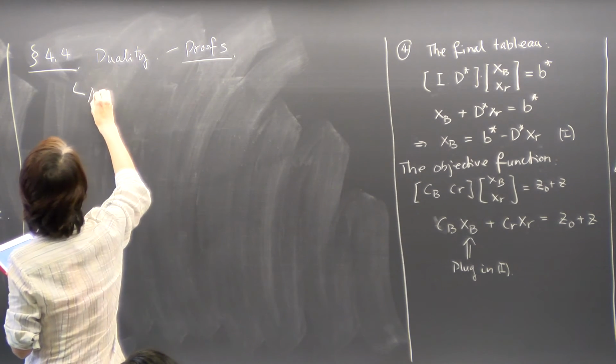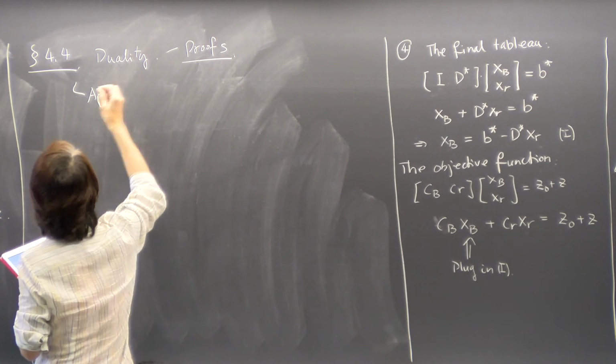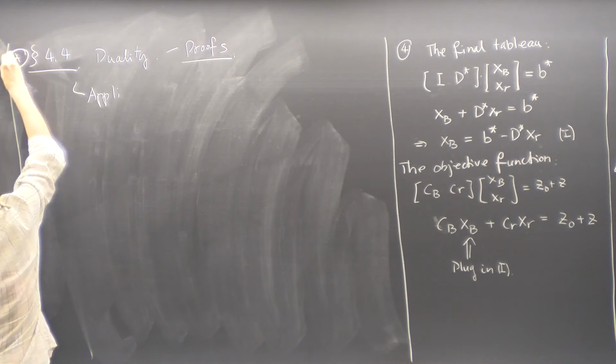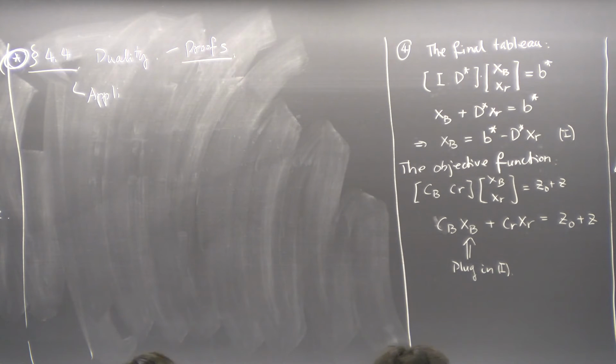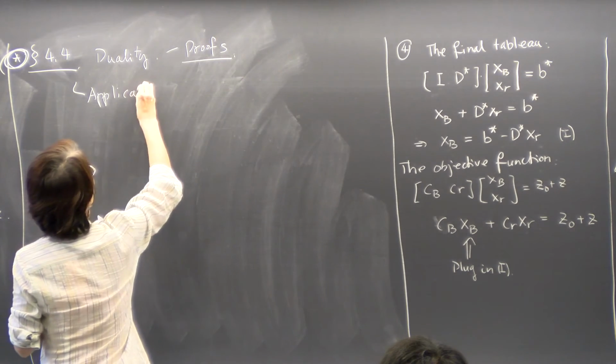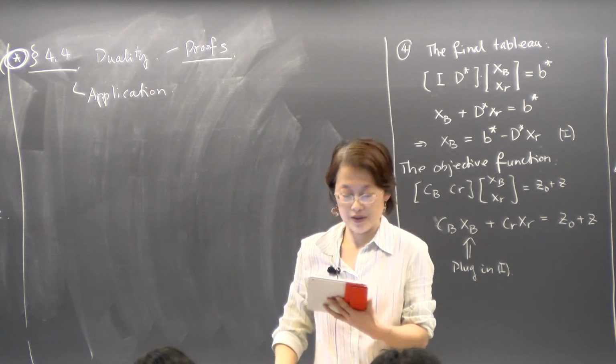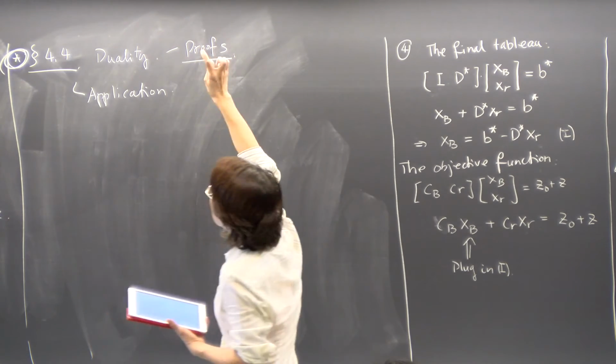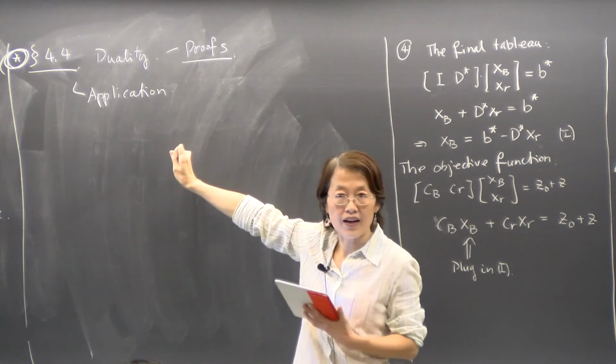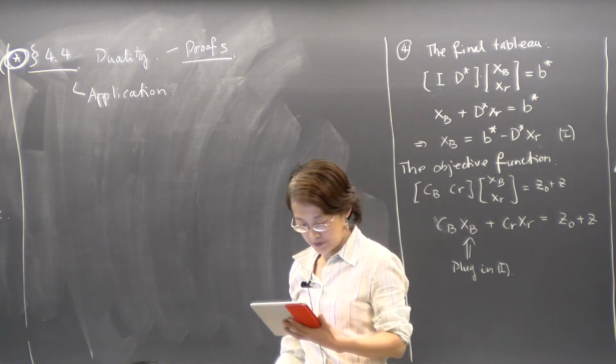And now what is also important is the application, right? So let me put a star. Be very careful with this chapter here, okay? Be sure you know all the results. Be sure you know how to apply it, what problems you will be facing as applications, and how to apply the duality theorem. They're both required. You need to be able to prove and you need to be able to apply that result to problems, okay?